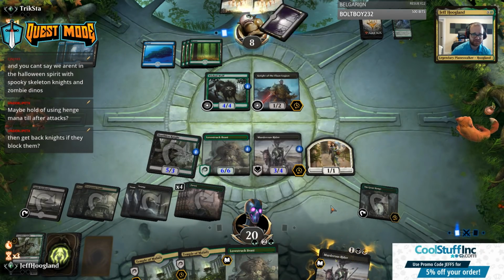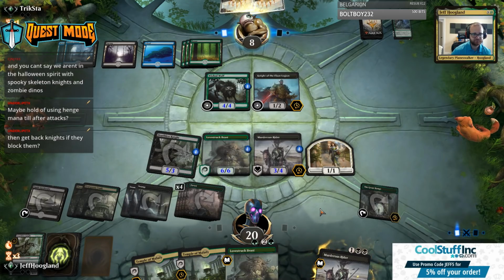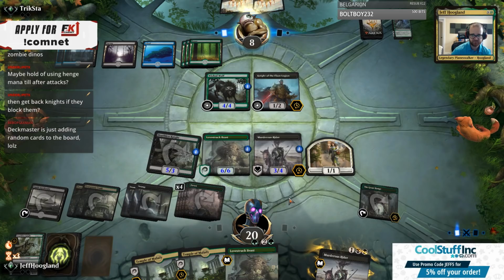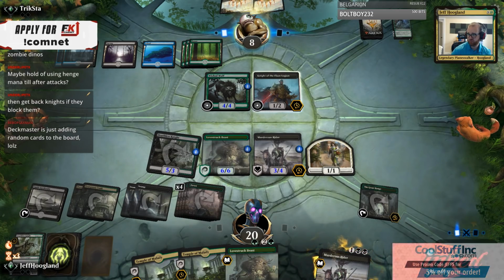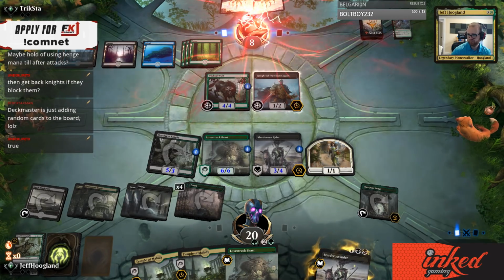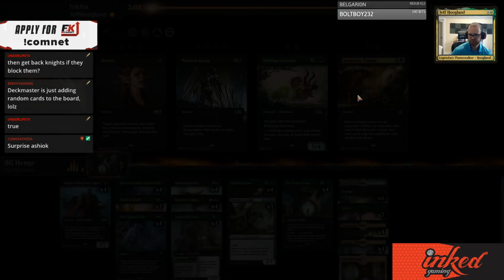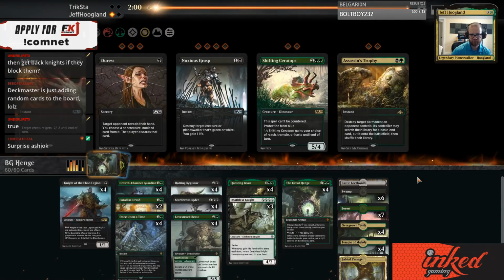Nah, I can always get them back next turn, Underplex. And I want to play my stuff out pre-combat in case I draw a questing beast. Deckmaster is adding random cards to the board. Is that true? Was there an Ashiok on board?